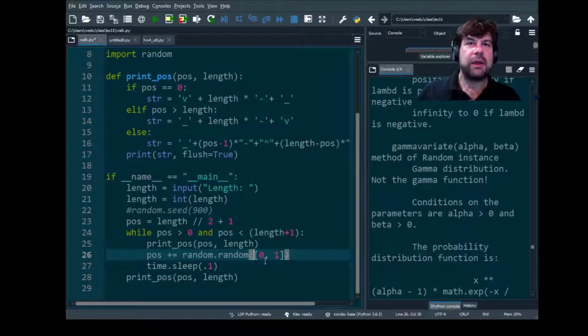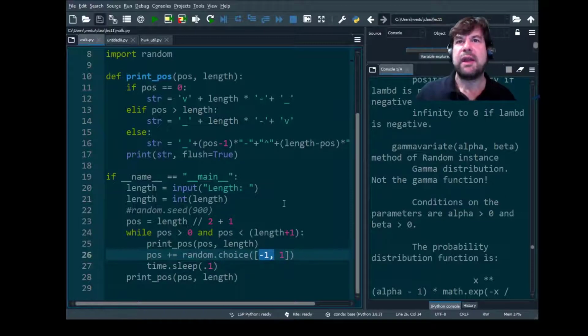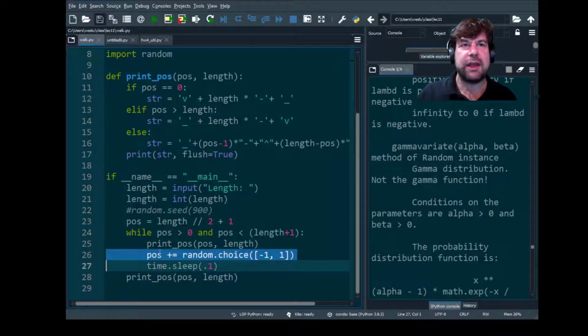All of those work. Just for the sake of time, since we are trying to get through this, I'm going to use random choice. As we said before, random choice will return something from this list, and this list only has -1 and 1, so it's either going to return a -1 or a 1, and we can add that directly onto the position, and we'll go.